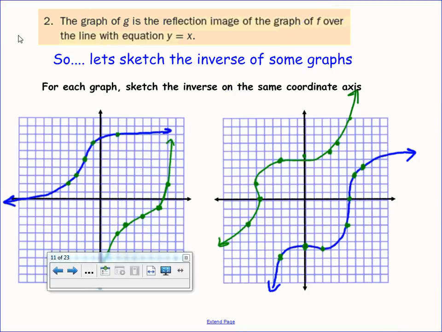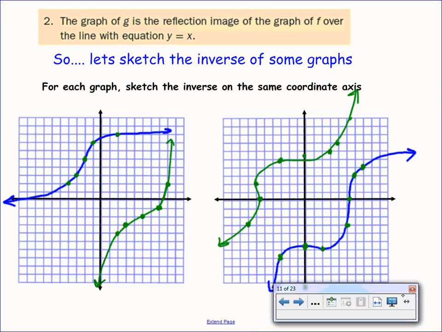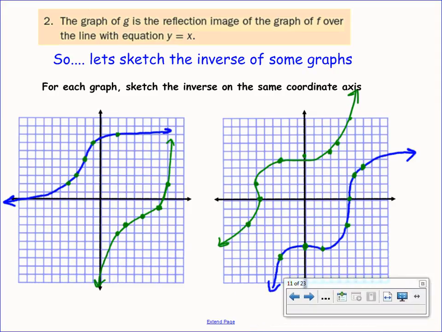Much better. So we can determine the inverse relation graphically by reflecting the original image about the line y equals x. A mirror image of the original when reflected about the line y equals x, the diagonal, is the inverse relation. What questions do you guys have about our finding inverses graphically? So it's still finding ordered pairs and flipping the ordered pairs to plot. That still makes it easier for me.